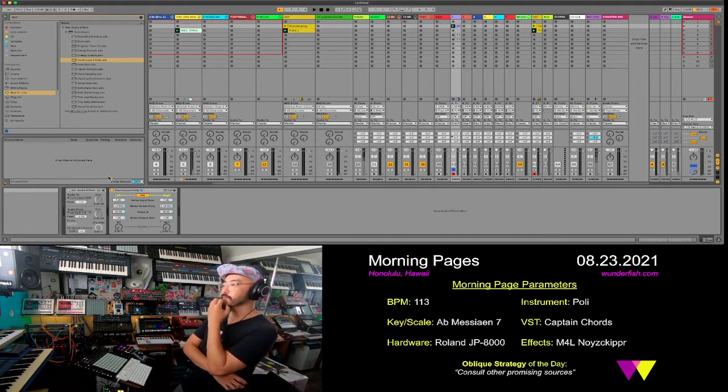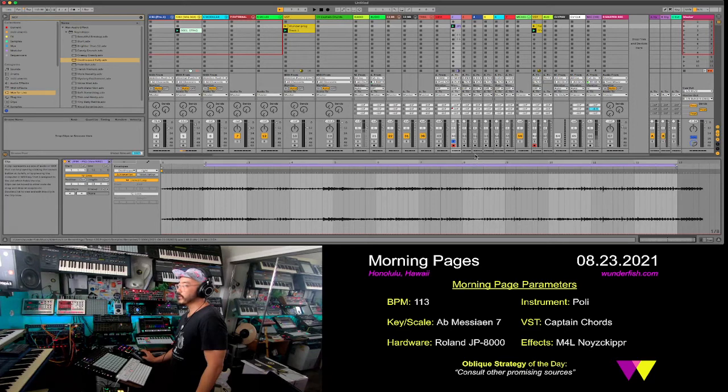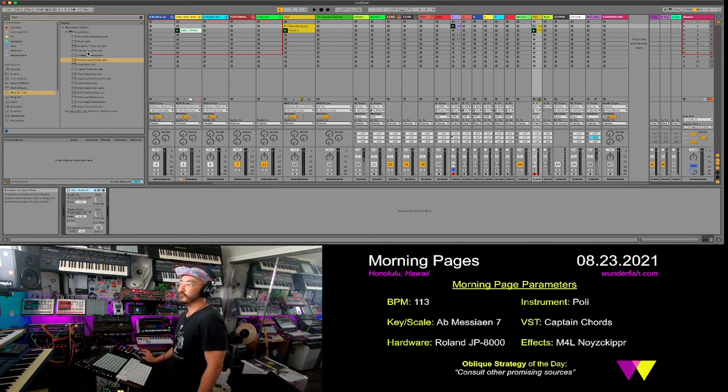You know what I like about this is that you can modulate this left and right, dry, wet, very subtly. So what I might be able to do, we'll modulate that in the arrangement view. But this Noyzckipper is kind of cool.